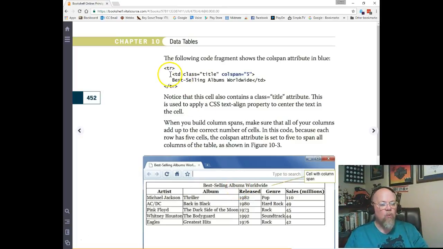And we told it that we want this row to only have one column, and it's going to span 5 columns. So here's artist 1, album 2, release 3, genre 4, sales 5, and this says span 5, so we got one column that's going to span 5 columns. Because tables really want every row to have the same number of columns. If you don't, you're going to run into problems.